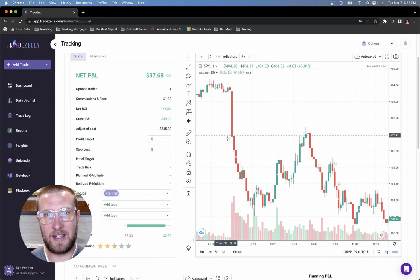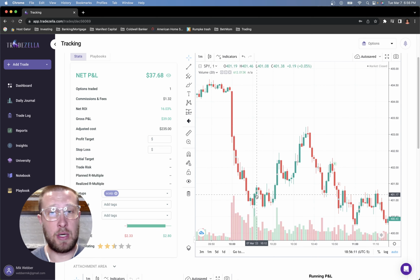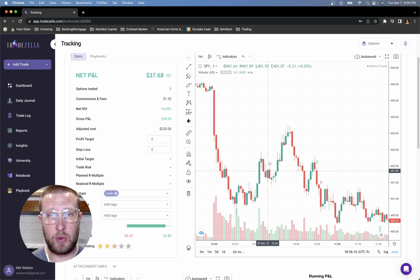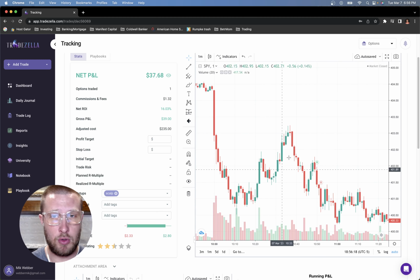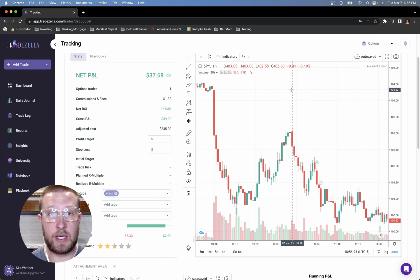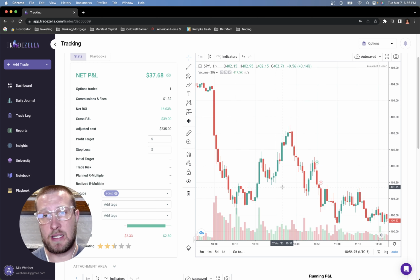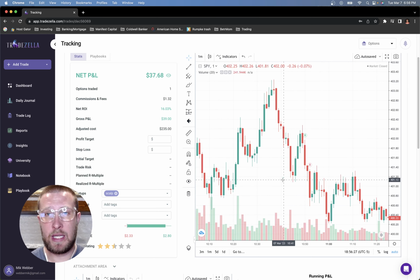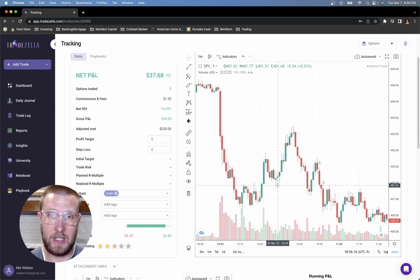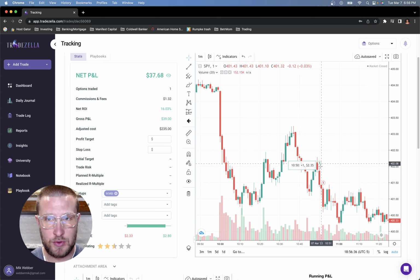Yes, obviously, in hindsight, there was a lot of weakness in the market, but that's not really a reason for me to trade. I still was also waiting for this pullback here. I didn't know how far this was going to pull back, if we were going to go all the way back to close to the pre-news level. I just wanted to see how that was playing out. So I waited probably 10, 15 minutes after. And what I started to see here was what looked to be a head and shoulders setup. So here's a shoulder, the head, and another shoulder.